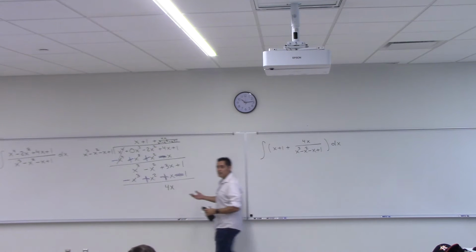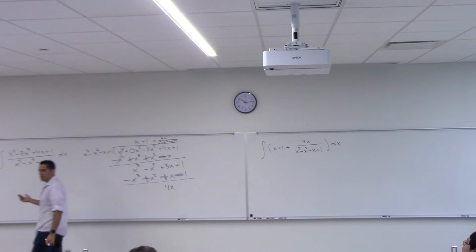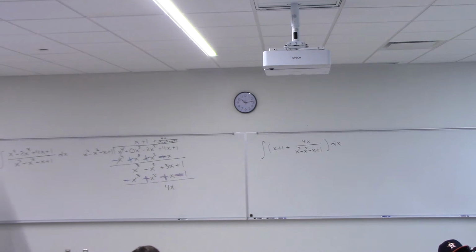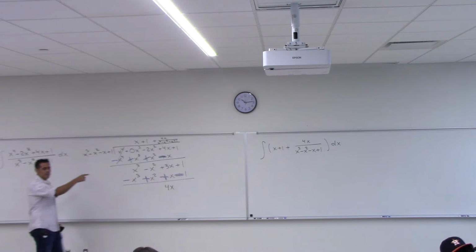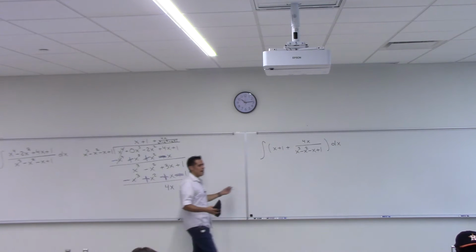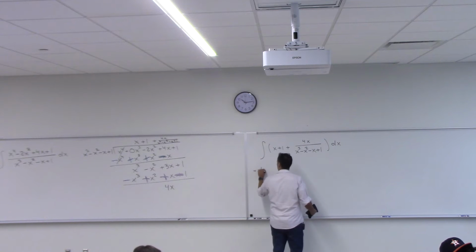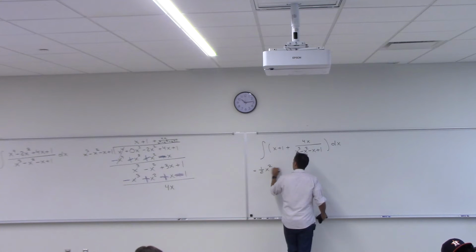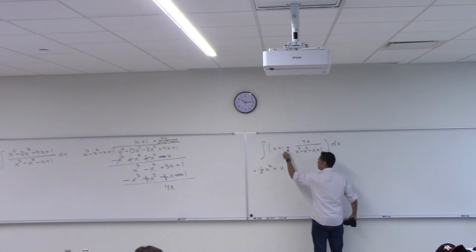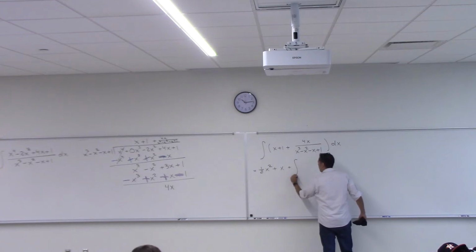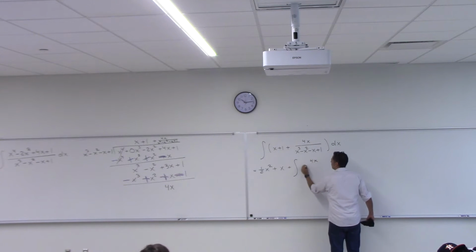So does it look nicer now? Maybe a little bit nicer that we've done long division, right? A little bit? We can do the first two terms, can't we? Yep. So if I go right now, I can actually turn this into 1/2 x squared plus x, do the antiderivative of this, antiderivative of this, and then I'm still left with trying to figure out the antiderivative of this, right?